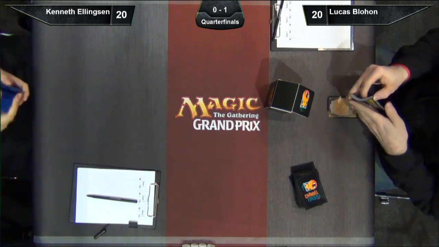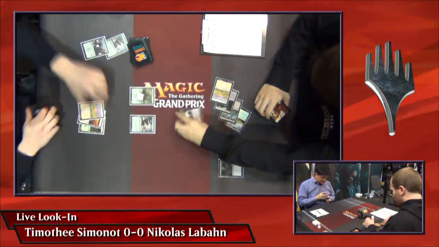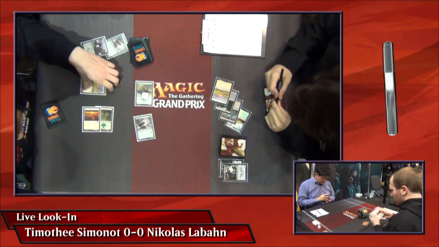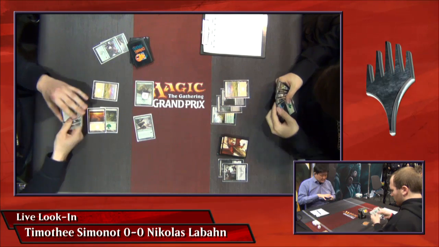I talked to him a little, and he said, "Oh, my deck's great. I drafted exactly what I wanted to draft." That's what he said, and we'll get to see that now. It's Timothy Simino on the right, and Nicolas Laban on the left. Both players at 18. Frontier Master and Alpine Grizzly.